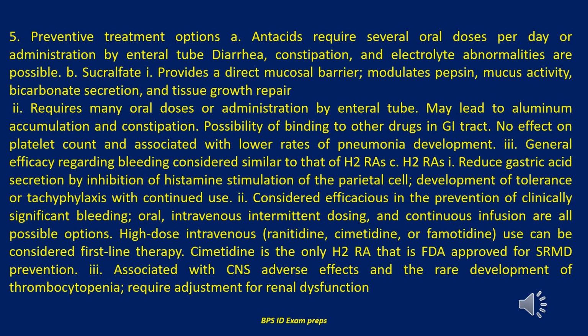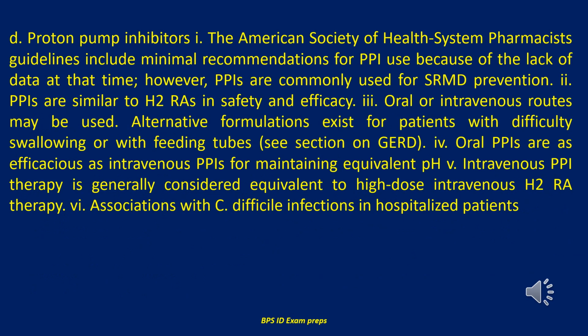3. They are associated with CNS adverse effects and the rare development of thrombocytopenia. They require adjustment for renal dysfunction. D. We will now move on to proton pump inhibitors. 1. The American Society of Health System Pharmacists guidelines include minimal recommendations for PPI use because of the lack of data at that time. However, PPIs are commonly used for SRMD prevention. 2. PPIs are similar to H2RAs in safety and efficacy.